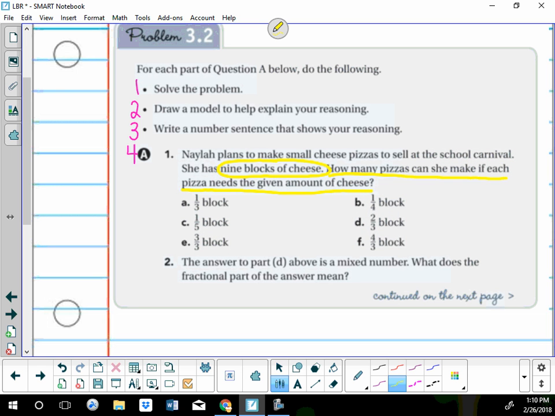In order to solve this problem, we're going to take a couple of minutes. So if you have a number 1 at your desk, you are responsible for making sure that everybody at your tribe solves the problem. If you have a number 2 at your desk, you're going to make sure that everybody has drawn a model. If you have a number 3, you're going to help everybody write a number sentence. And if you have a number 4, today you're going to help monitor the voice level of your group. Okay? All right, crew, let's get started. So Finn is going to share his strategy for A, for 1/3 of a block. All right, go for it, my friend.